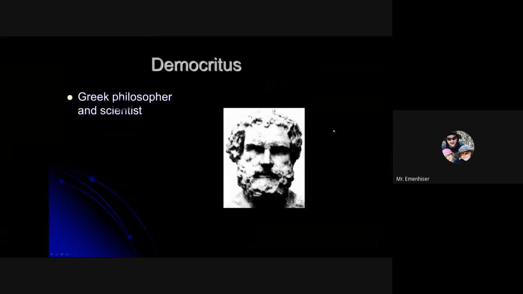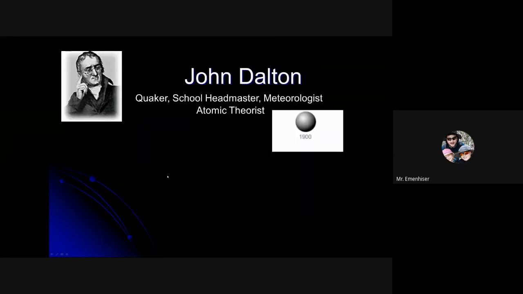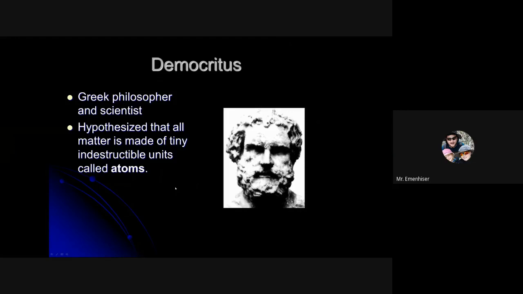Democritus and Leucippus were Greek philosophers. They were not scientists, so I should cross that out. But they had an idea, and their idea was that all matter is made out of tiny, indestructible, or indivisible units called atoms, or atomos, which is the Greek word where atom comes from. A lot of our words come from Latin and Greek because they were the first large civilizations. These guys were philosophers. They had ideas on atoms, but they could not prove their ideas. They weren't scientists. They couldn't test them in an experiment.